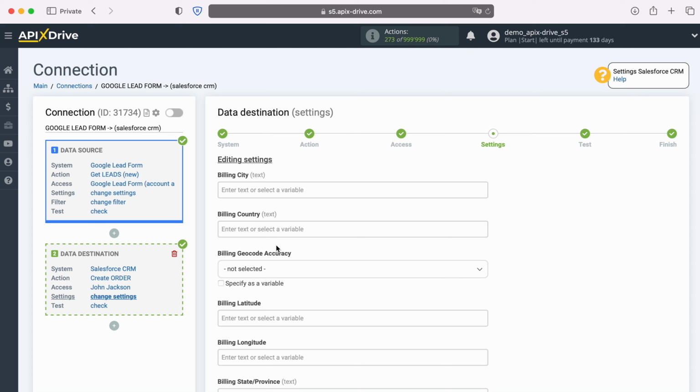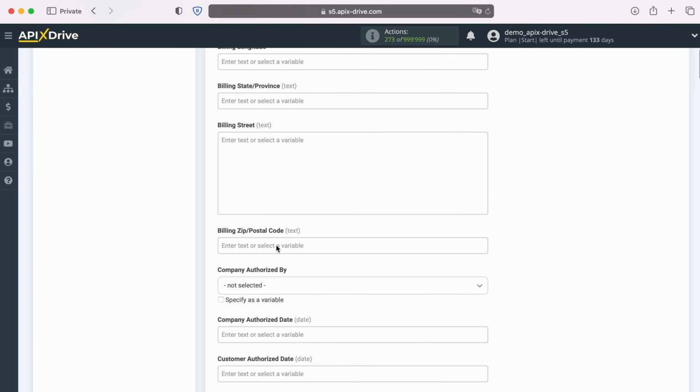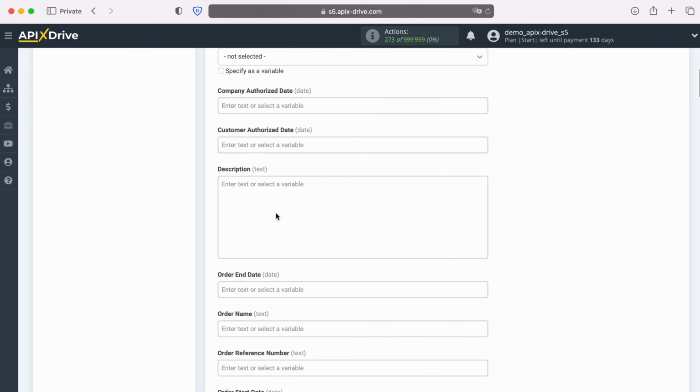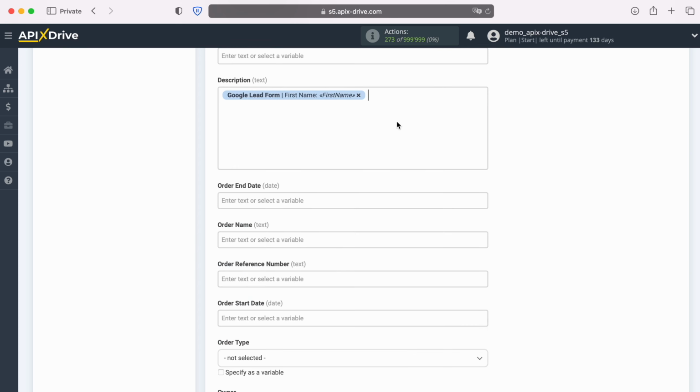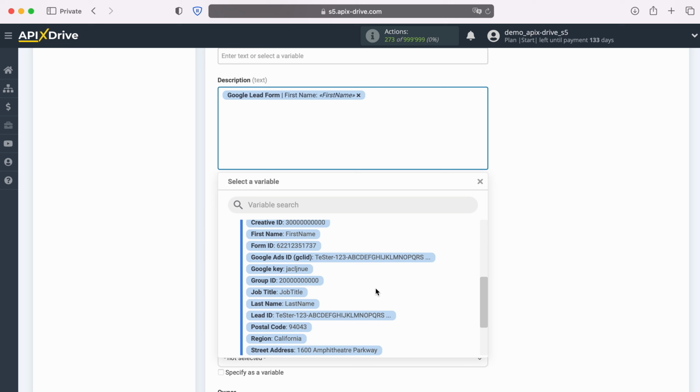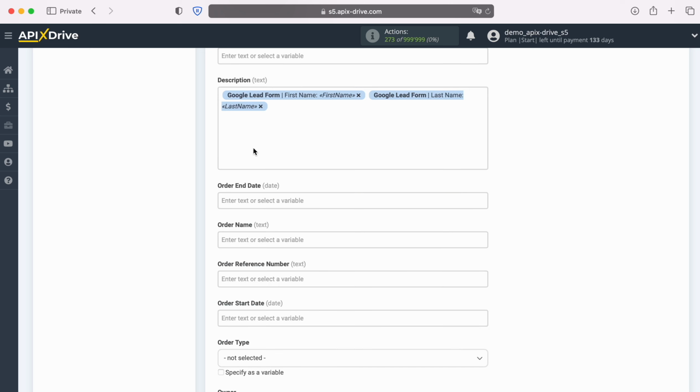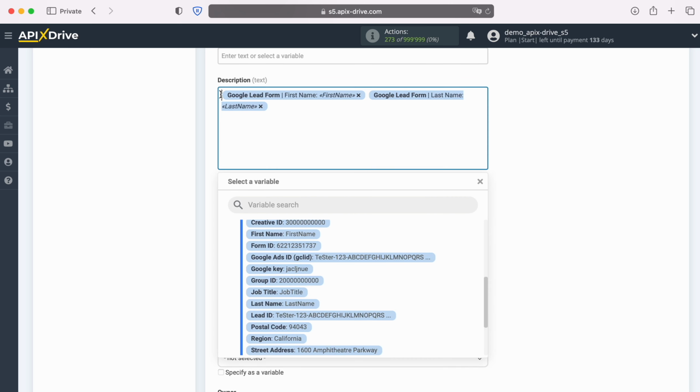At this point, you see the Salesforce CRM fields for creating new orders. You can assign variables from Google Lead Form to these fields. In order to do this, click in the field and select a variable from the drop-down list. Please note that you can not only use variables from the drop-down list, but also enter data manually.